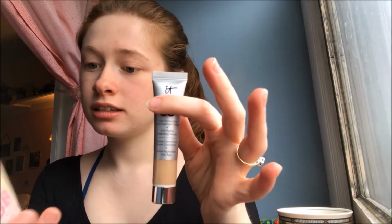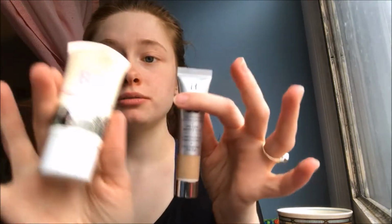I know I look really red. I usually look really red. That's really all I have to deal with. But a little bit of color correcting never hurt anybody. Ooh, I dropped it. And what colors? I have Light in this, and then also Light 100 in this. And I just like to mix it. I like the color that it makes.